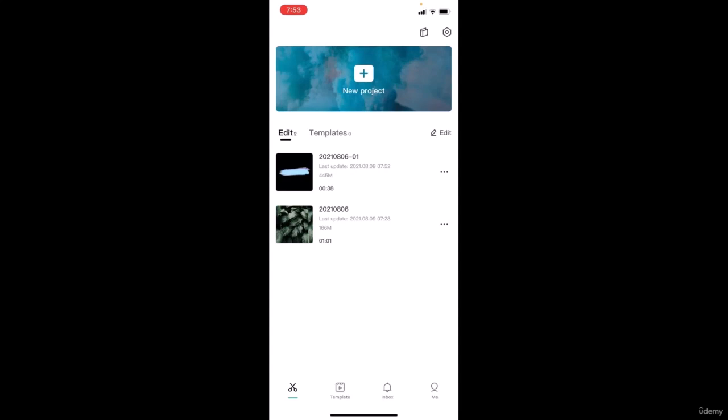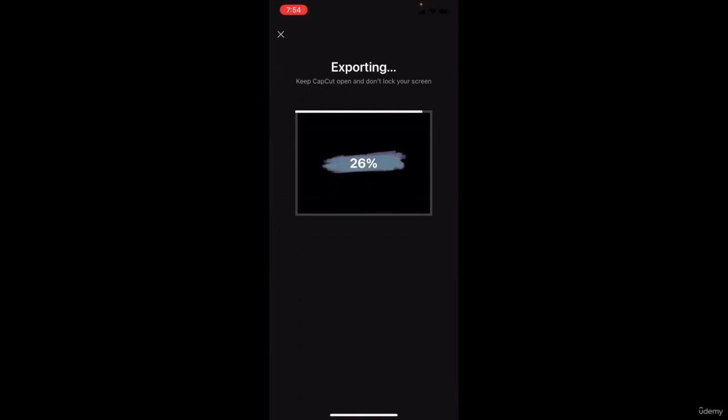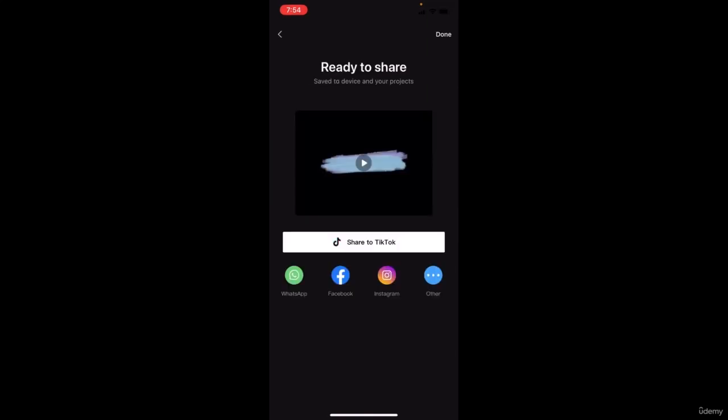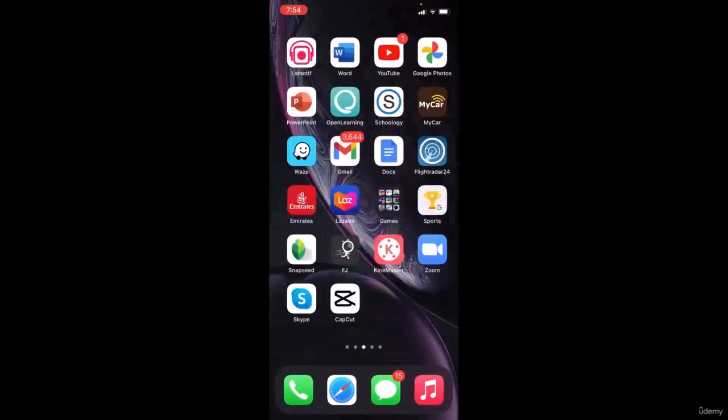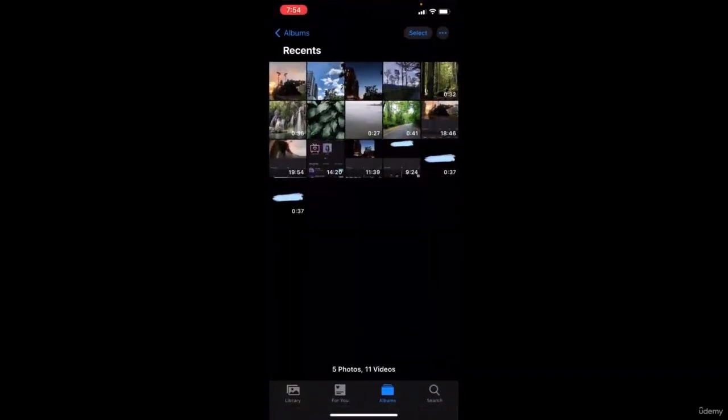You can see all the projects that you have, or I'll just click on the export. Every time you click on the export, it saves to your device again, and saves the project altogether. Right here is where we have the ready to share. Let's say once you're done, instead of pressing done, you can always go back and adjust certain features that didn't work well together. But after you've pressed the export, you can see that it saves to your photos. You can see right now it's saved twice.